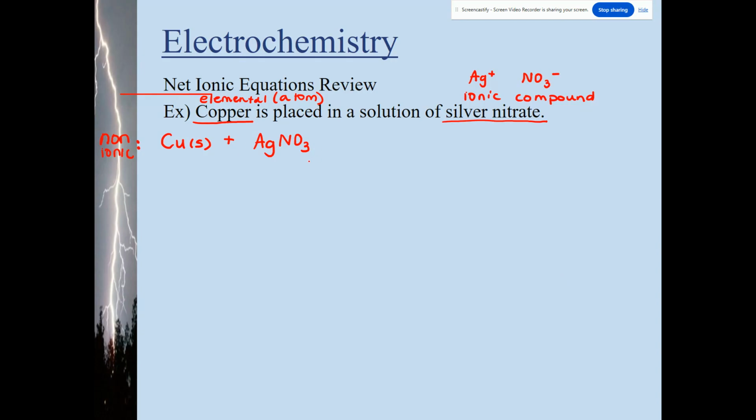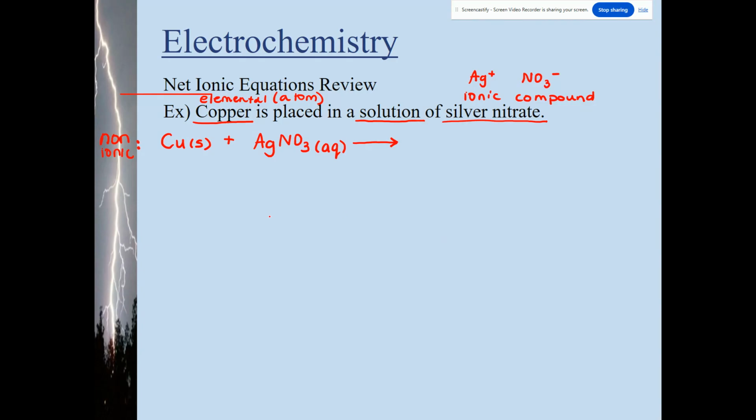Now this reaction, if you remember from Science 10 and Chem 20, is called single replacement. Single replacement reactions happen in solution. Of course, it also says in the question it's happening in solution. So what that means is you have to use your solubility chart to check whether or not this is soluble. The word solution means it is soluble, but you can always double check on the solubility chart.